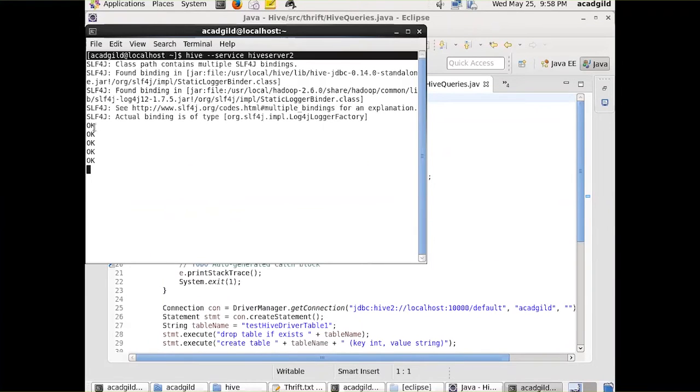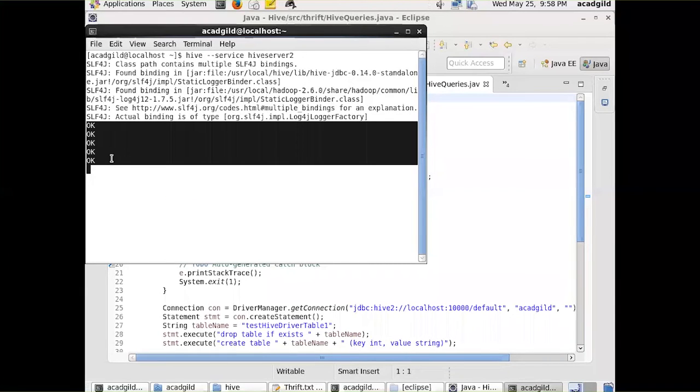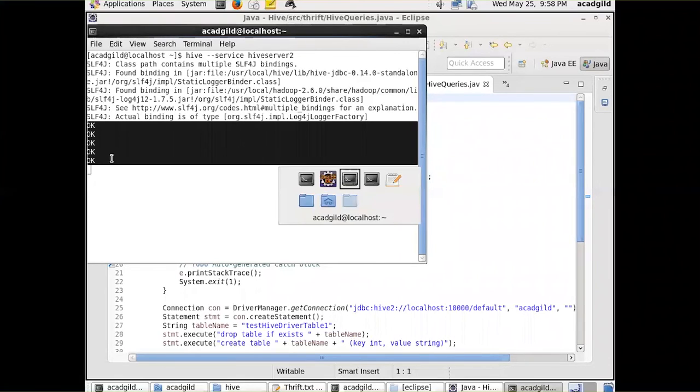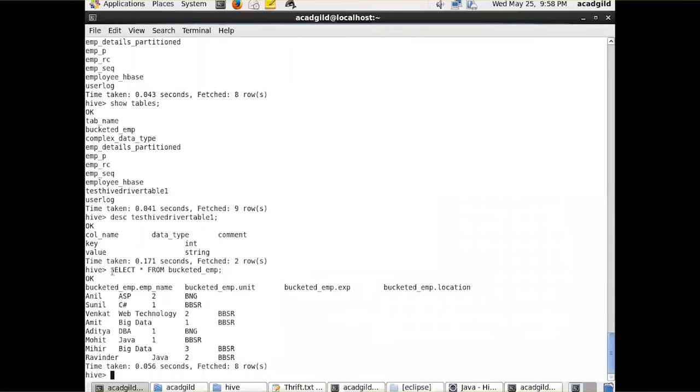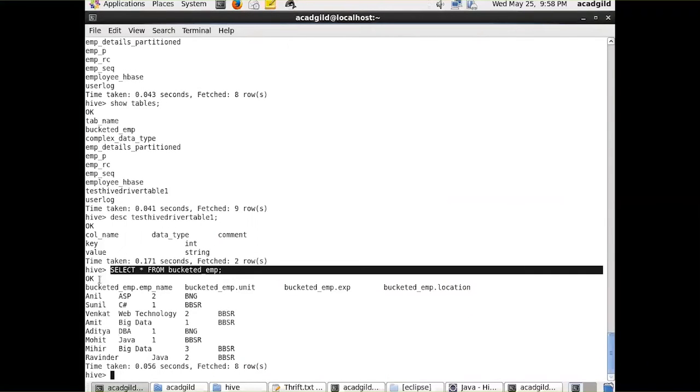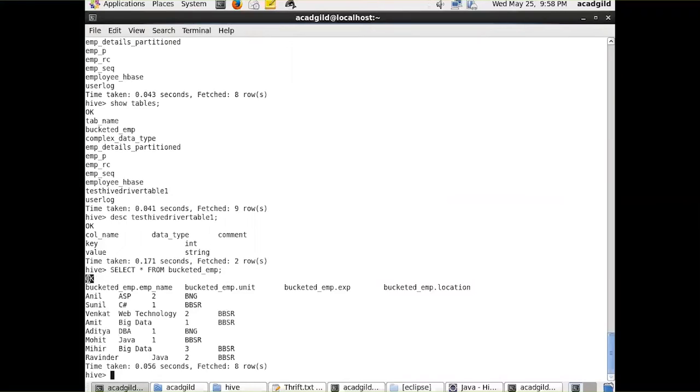You can see there are many OKs. OK means the output of Hive. Whenever you create a table or drop a table, if the query runs fine, it gives us OK as the output. Like if you go to the Hive terminal and use select star from this, it will give OK. That is a kind of message, whether the query succeeded or failed.